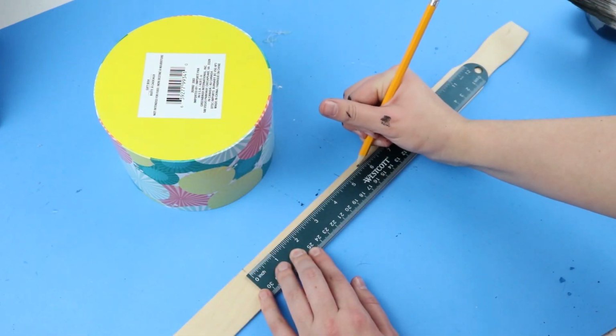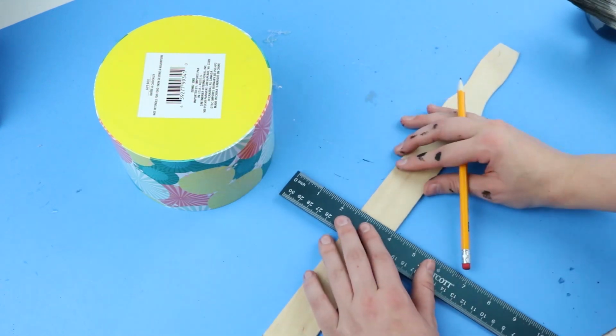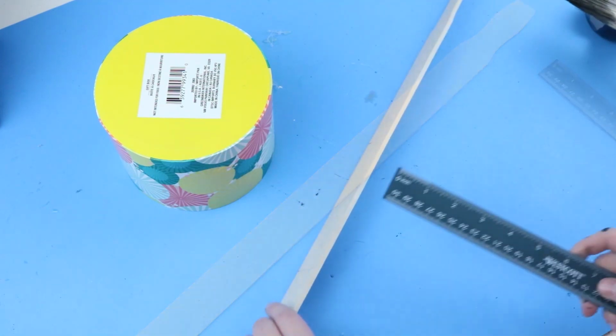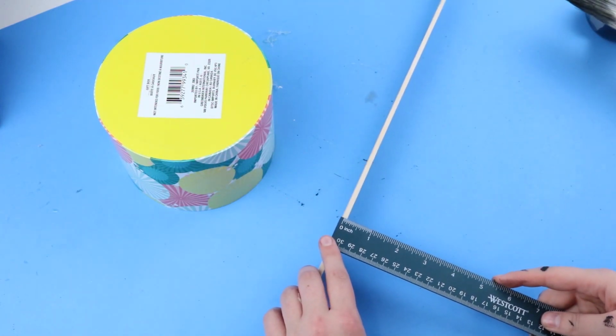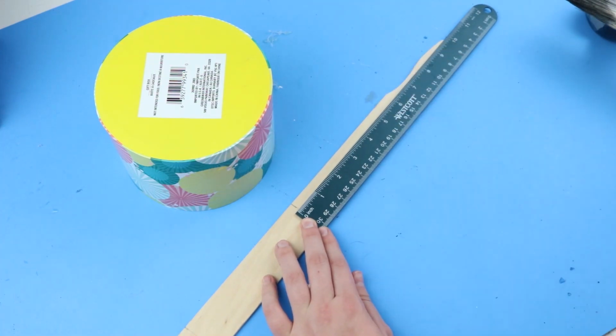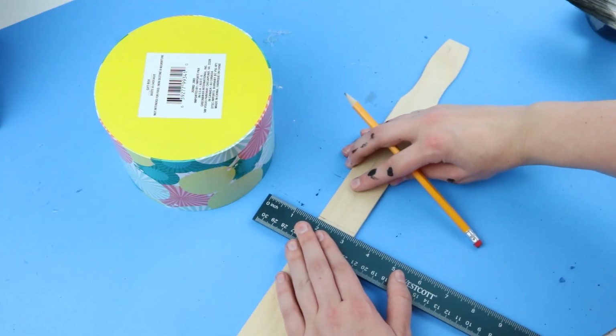I measured that out, and then I'm going to be making another line so that there are going to be 2 the same size since we are going to be having them cross like an X. I did measure out kind of how thick the stir stick was and minus that from one of them. It didn't change it too much in the end.